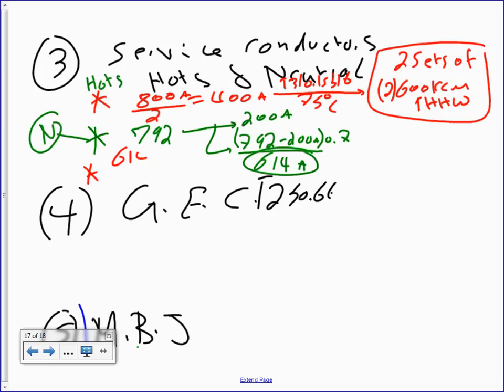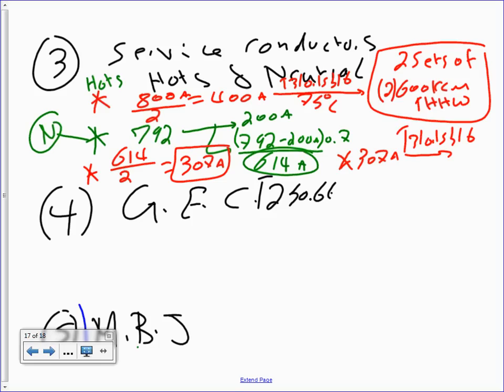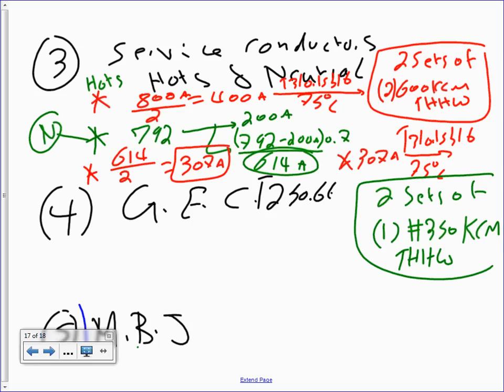Then from here, you take the 614 divided by 2, that will give me 307 amps. Then you take the 307 amps to Table 310.15(B)(16), 75 degree column. You get how many sets first? Two sets of one conductor, number 350 KCM THHW. Cool? Any question there? So we found the hot and neutral.